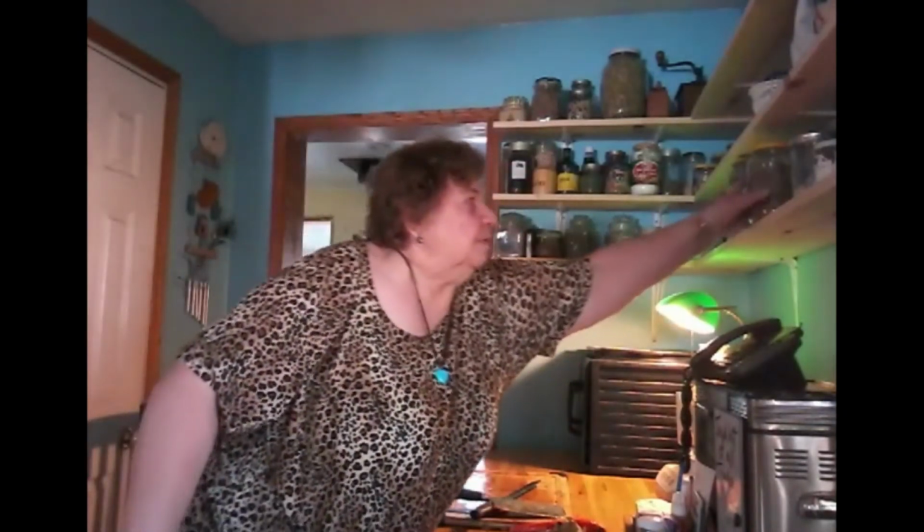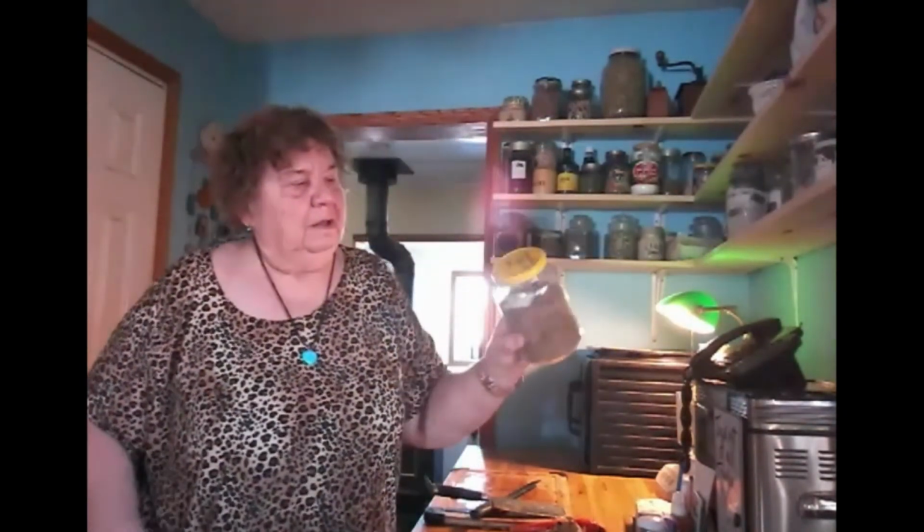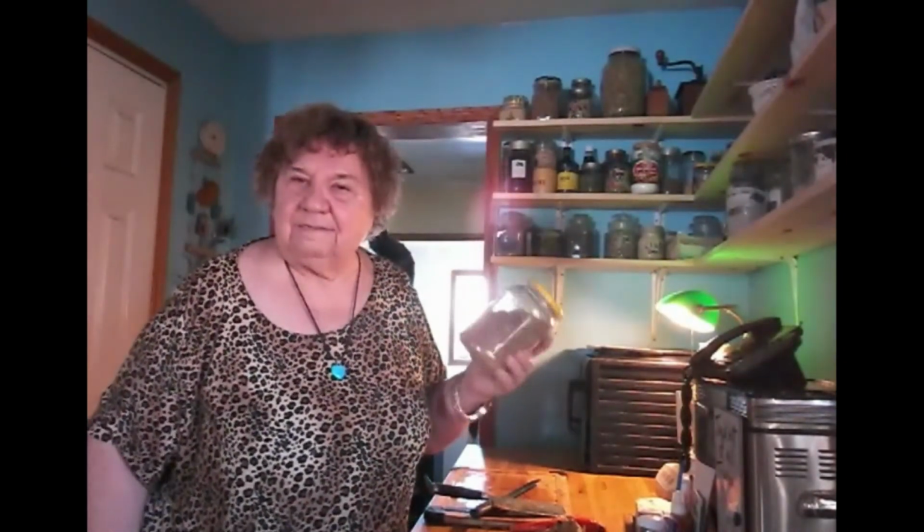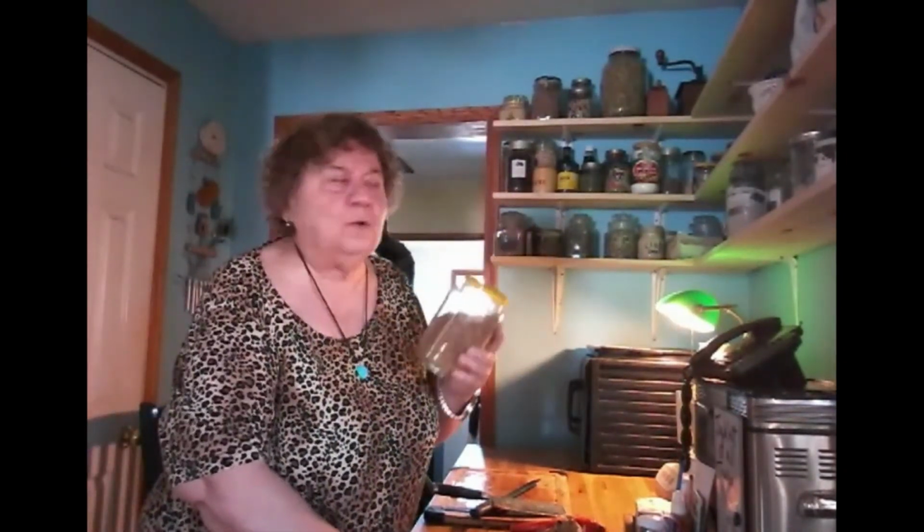I did finish up that pumpkin, so I got just about a whole jar full, and that was 2 pie pumpkins I used. You can use the jack-o'-lantern pumpkins, but they don't have a heck of a lot of flavor. It's a pie pumpkin, the one with bright orange skin when you see it in the store. And I did save seeds from that, which is a store pumpkin, and it'll grow just fine.